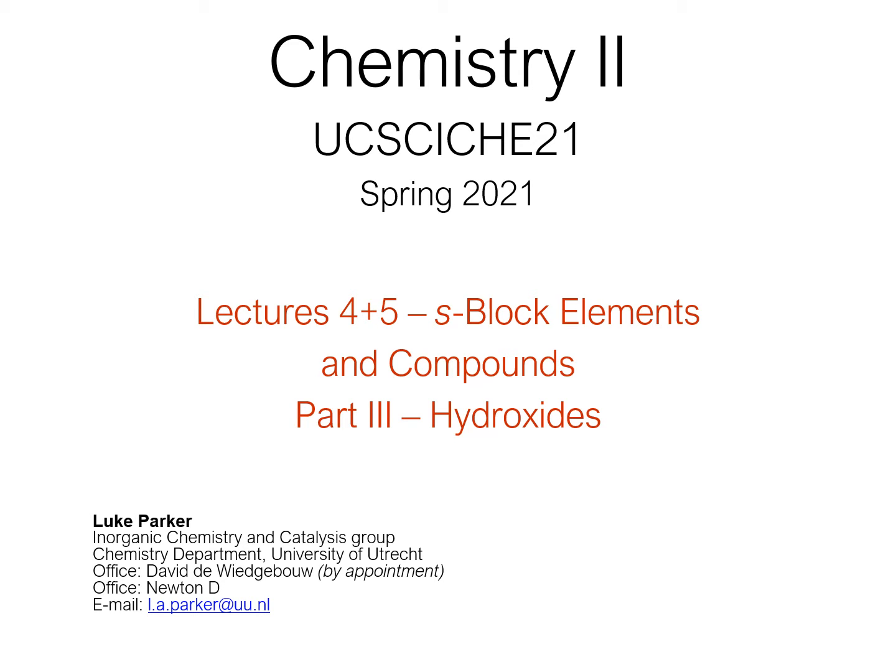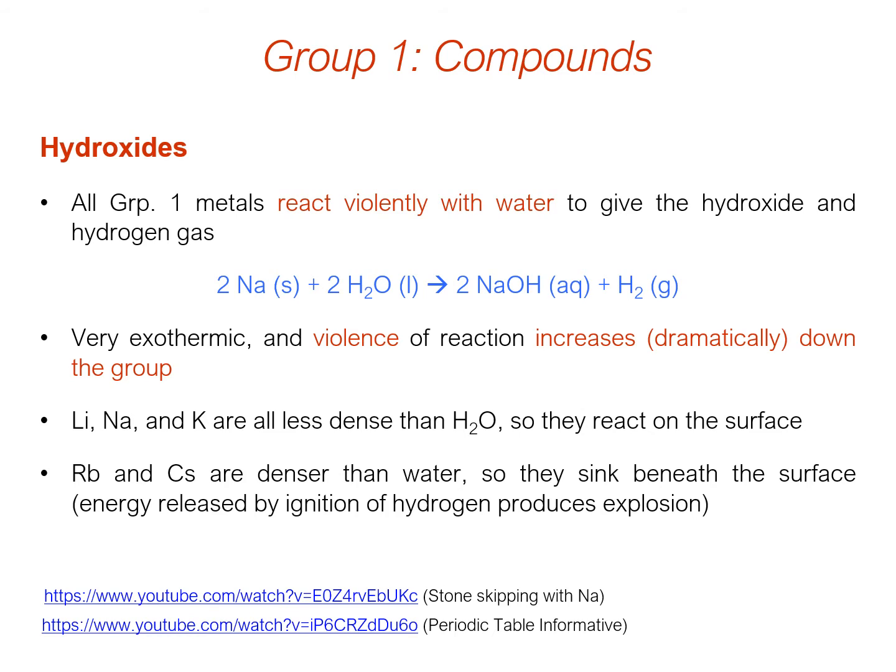In this next video, in our lectures on the S-block elements and its compounds, we're going to be looking at the hydroxides that are formed from group 1 and 2 elements and how stable they are and how they can be formed. So we're going to start by looking at the group 1 hydroxides.